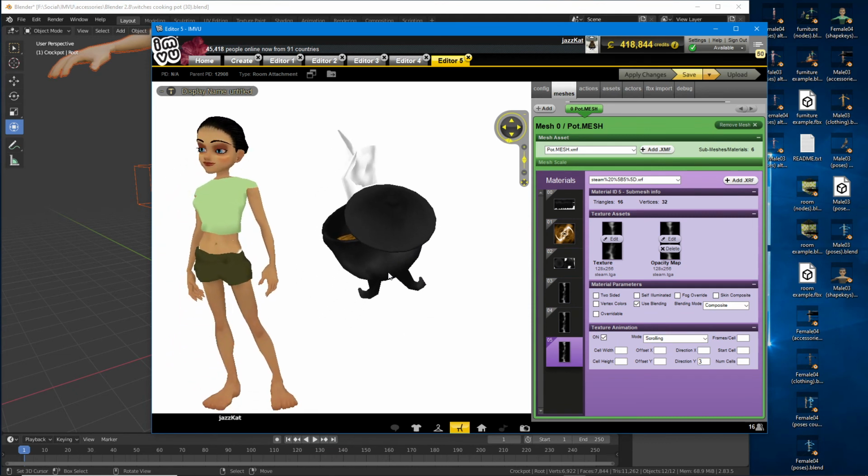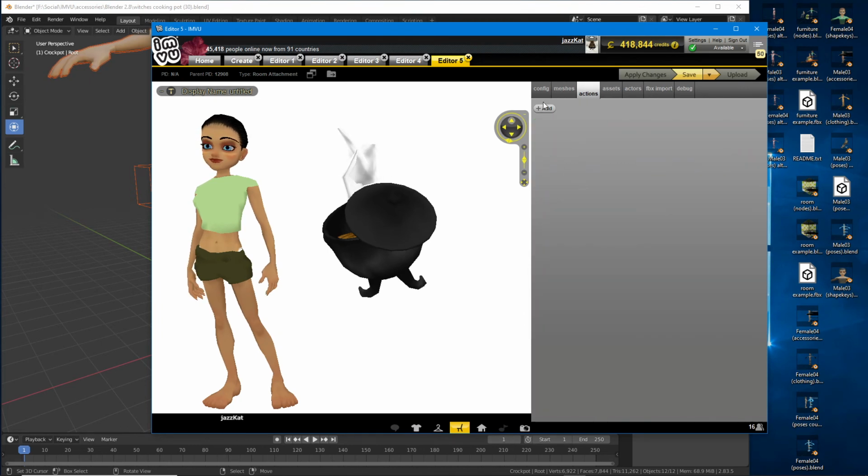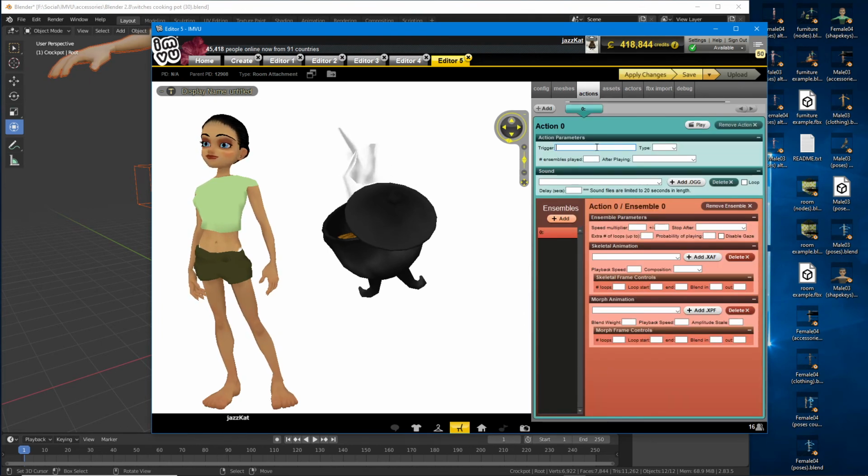And then of course all we need to do is set up the poses, so stance dot crockpot 01. We haven't brought in the file yet, but we can set up the action.